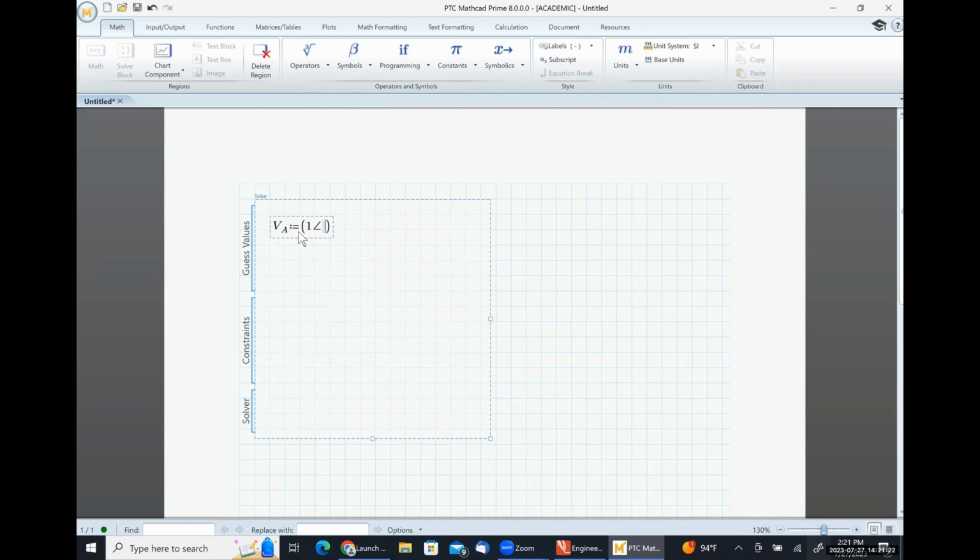So since I want the angle operator, I press Control Shift P and I get my angle operator. And now I'm going to put 0. And because the degree symbol does not have a keyboard shortcut, if I type DEG, I'm effectively giving that angle units of degrees. It's very important that you remember to do this. If you don't, all of your angles will be expressed in radians, and it will not look like you're getting the correct answer when you're doing your work.